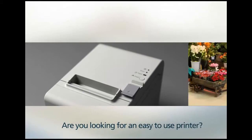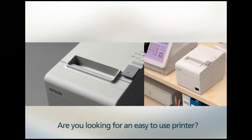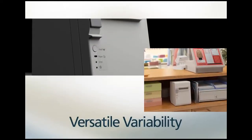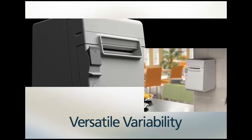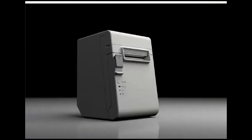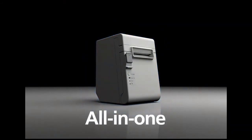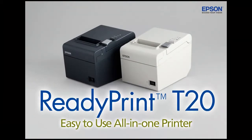Are you looking for an easy-to-use printer? Set up freely, depending on how and where it's used. All necessary accessories are included in the packaging, so it can be used immediately. This is the printer you've been looking for. Introducing a new easy-to-use POS printer, the Epson ReadyPrint T20.